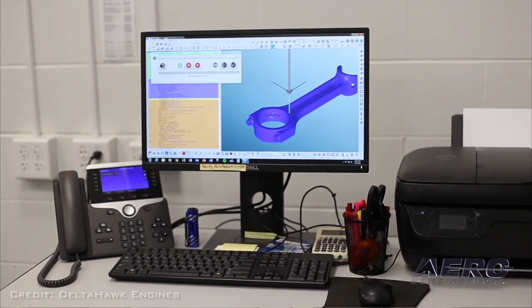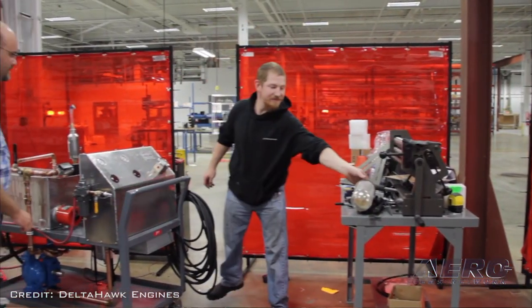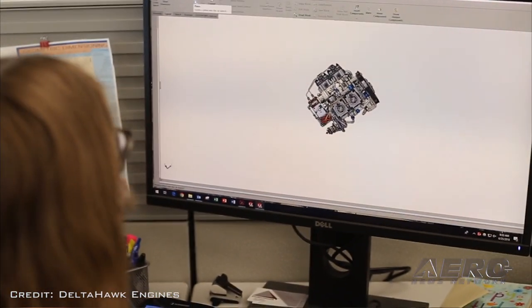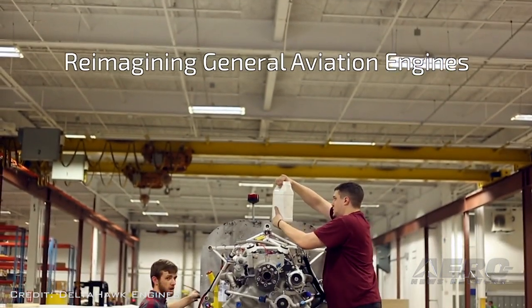What drives the Delta Hawk program when there have been so many failures and doubters? Number one, we have an impassioned group of people — some have been around a long time and hung with it, others joined because of that same passion. My favorite word in aviation is passion. We struggled for many years like a lot of aviation companies. What changed our world four years ago was significant funding from the Rude family, American investors right in our hometown of Racine, Wisconsin. They believe in us and have the funding to make this happen. Four years ago we had three employees; now we have 50 and growing. We've invested in extraordinary testing assets, quality labs, clean rooms, and computer simulation tools.